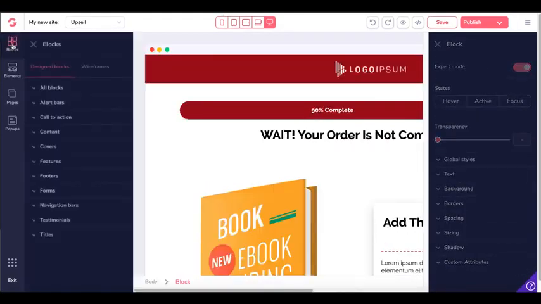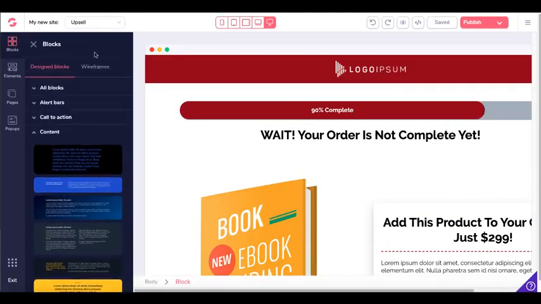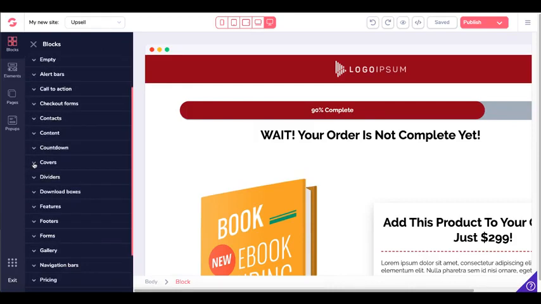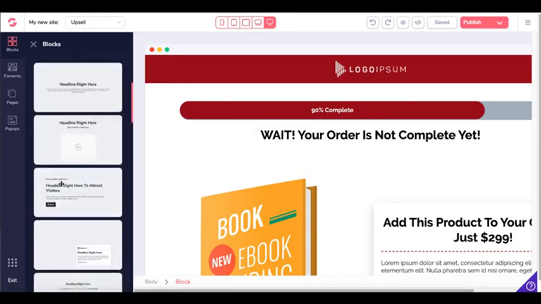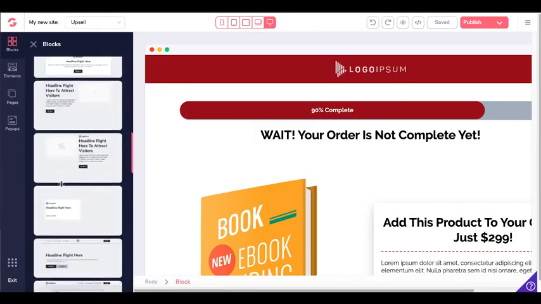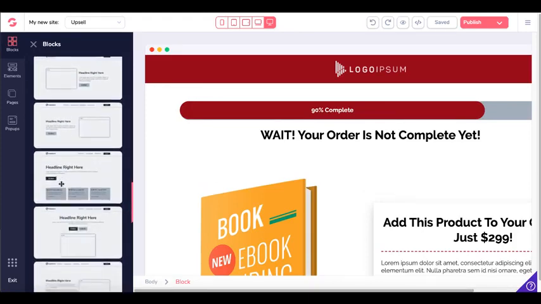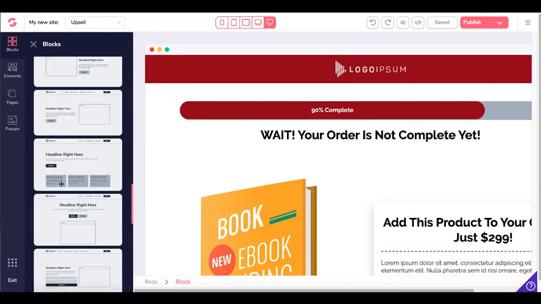And if you go over to blocks, so here you can see those content blocks. If you go over to wireframes, they have some more that are styled a little better. For example, if you were to go into covers, you can see that they've added different types and styles here. So you just sort of have to take some time, figure out exactly what it is you're looking for, try to use the templates to get started, get up and running quickly.